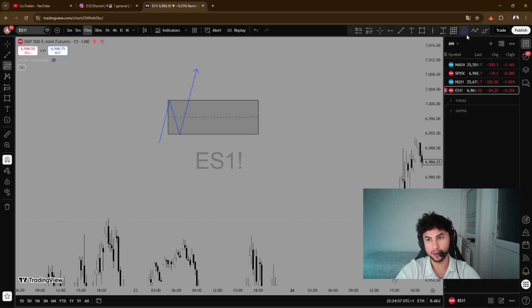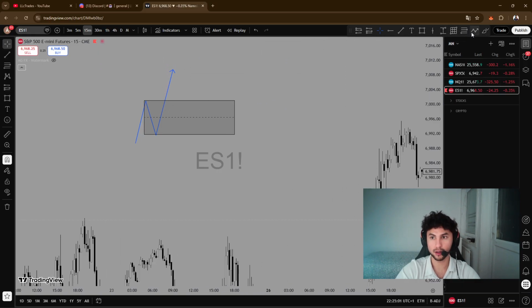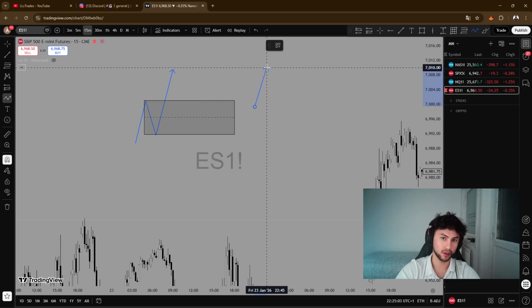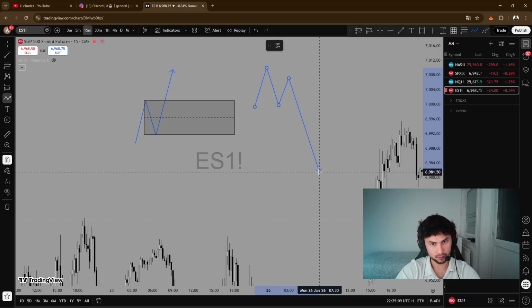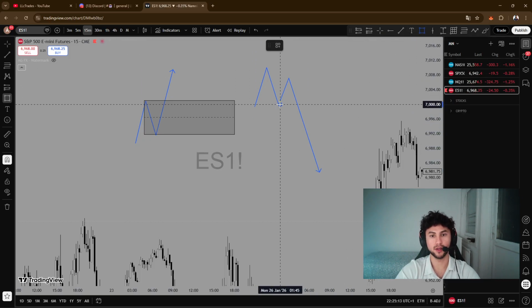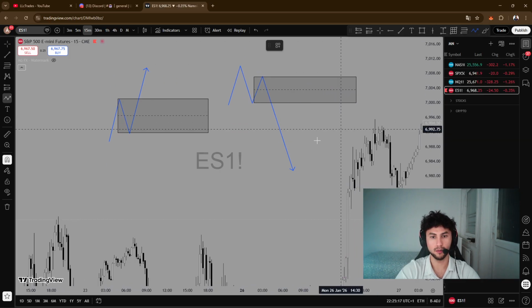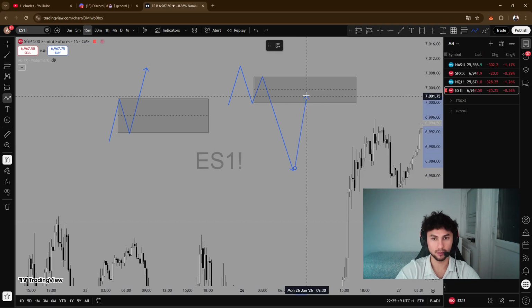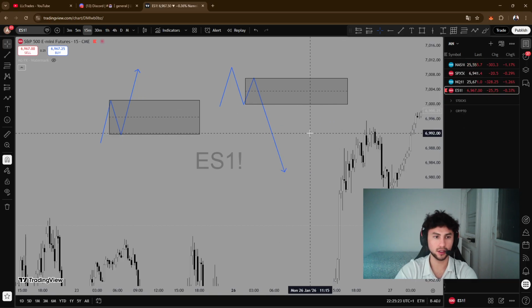Now we do have a bearish order block, okay? This is a bullish order block, then we have a bearish order block. We have a high, we make another low, okay? Then we make a high, we make another lower low, okay? Now this over here becomes a bearish order block. We want the price to come and retest this level, come into this, and then push lower. It's just like we want the trend to continue.